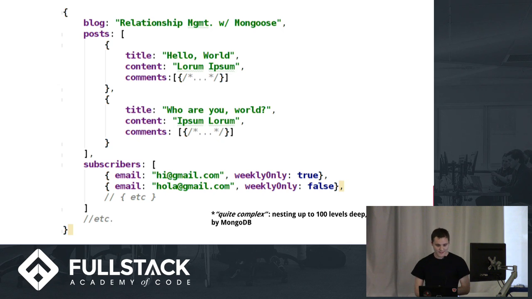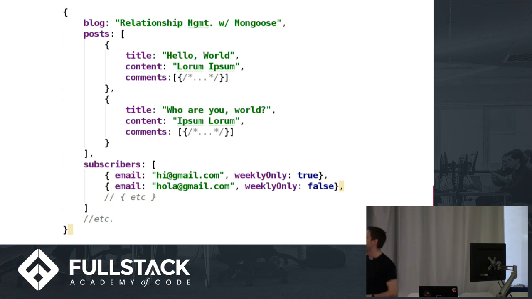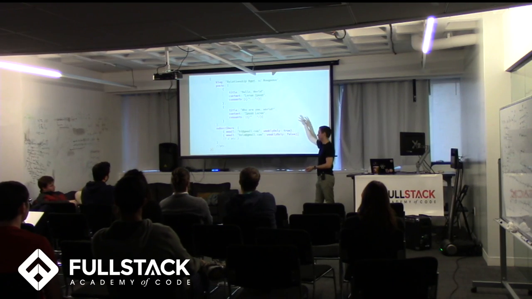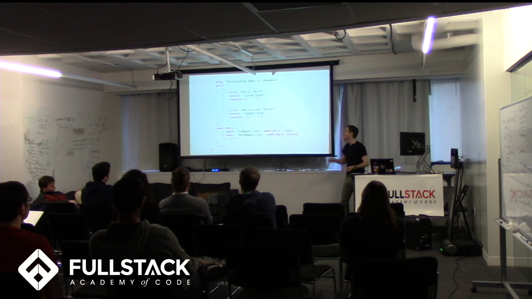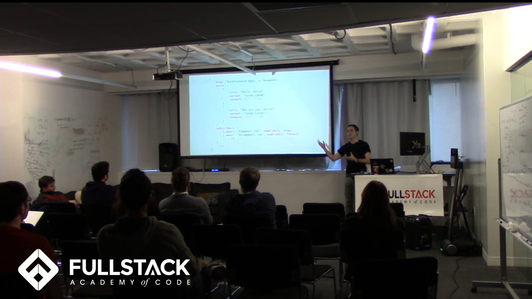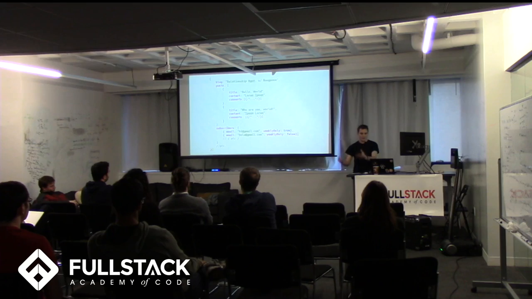So there are basically two ways that we can structure our Mongo documents. We can do it with embedding, which is basically what this is. As you can see, we have the subdocuments, these little title posts, and each of them can be considered a subdocument, and all the information is right there. You see everything. This is the entire document. All its subdocuments are there. All the properties can be accessed very easily.